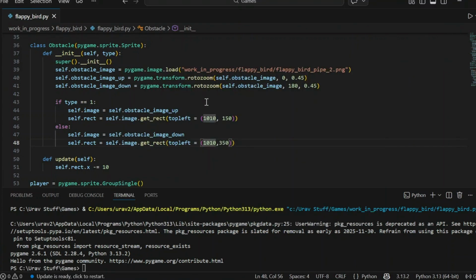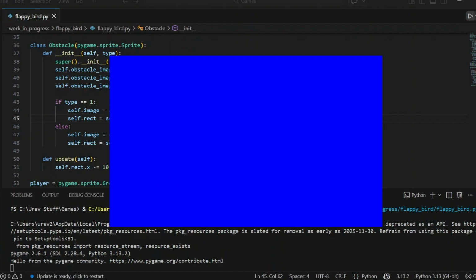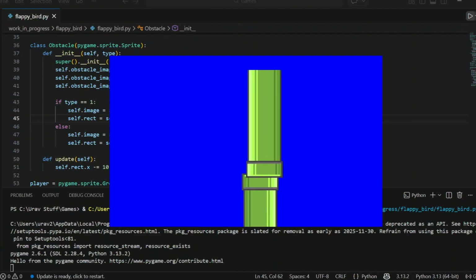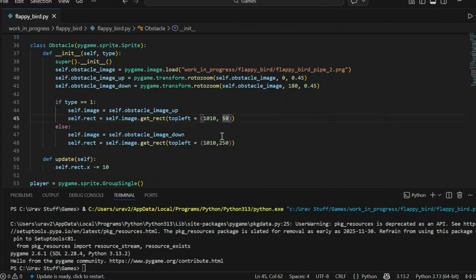Okay, so clearly we need to increase the height of both of them. I'm going to go 250 here and just 50 there. Alright, we're going to need to do a little more. I think this is going to have to be -50, and I think we keep this the same.